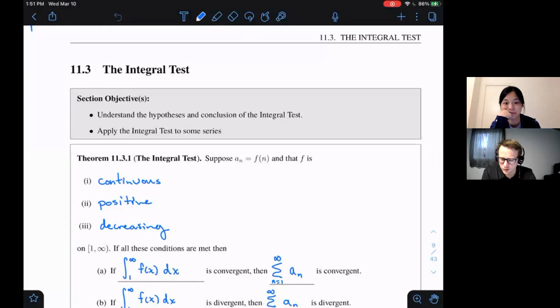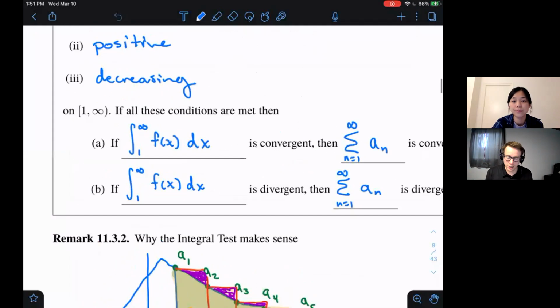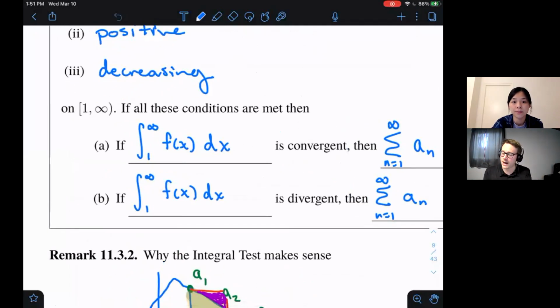So yes, the integral test really outlines that there is a strong connection between what we're doing here with series, when we're adding up lots and lots of things, along with what we did in chapter 7, when we added up lots and lots of things, right? And the big thing in chapter 7 is that we had continuous functions and stuff like this, right? And we talked about an integral, but this is adding up the area under these sorts of functions.